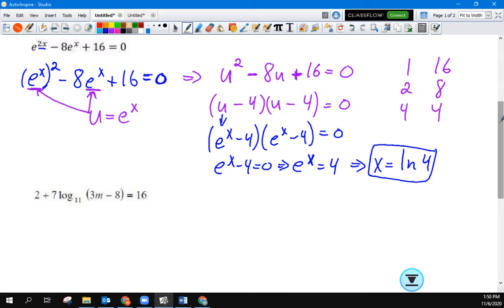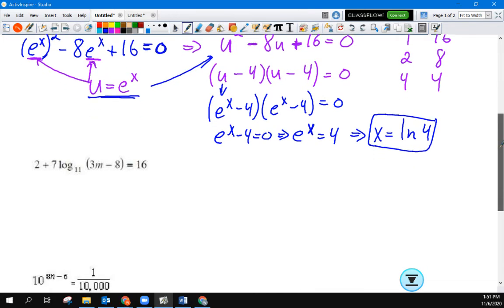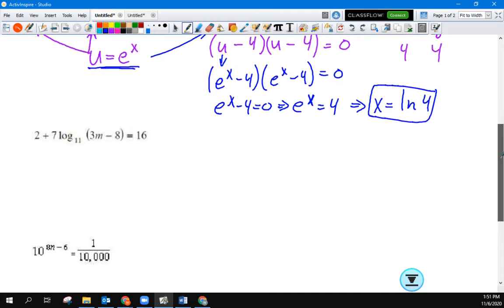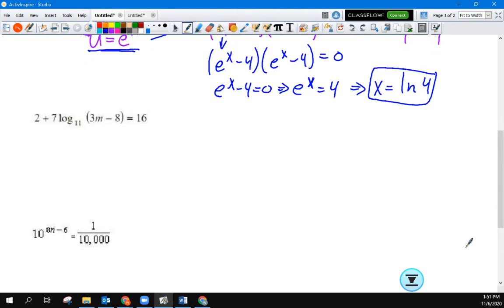So this one, we use that factoring by substitution to make it easier. Now, when you see this, it probably won't have to do it explicitly like that. You can think of it that way, but it's much easier to do it so that you can deal with that with just using it than e to the x. And that's what substitution really helps with, is just to kind of make it less busy. Okay. All right, so the next one.